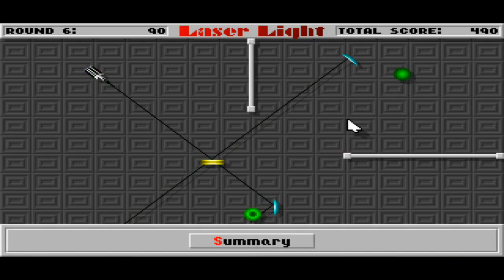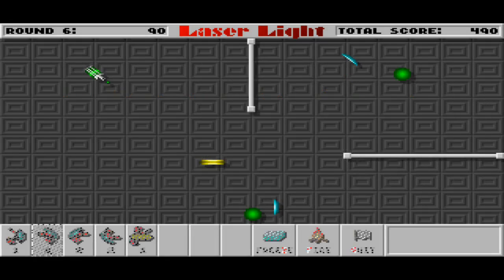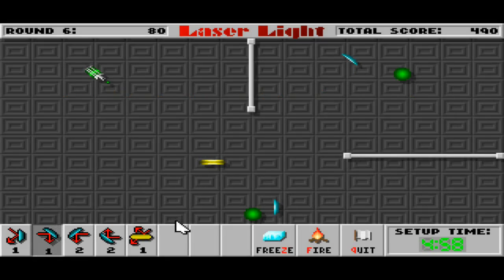Okay, we hit the first one, and that one reflects it directly back. Okay. How do you tackle this? What if I did another reflector thing? If I put you there, you'd bounce another one.